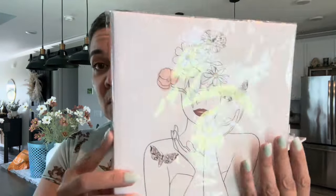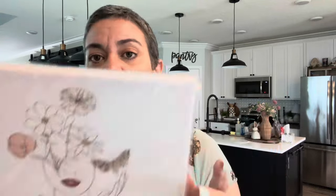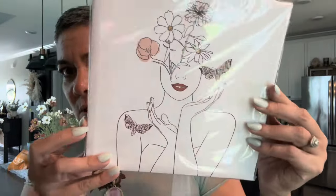And I grabbed, they have so many with butterflies, but I was like, girl, I got so many of these and then I don't put them up. But I did grab this one because she is super cute, and I just feel like this is me always trying to hold on to Joelle, you know? And so I gravitated towards this one, and then look how cute, like to put a cute butterfly tattoo. I love that. I just love her, period. She's super cute.